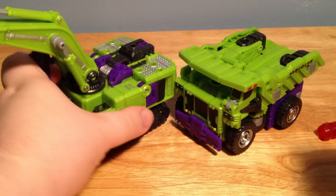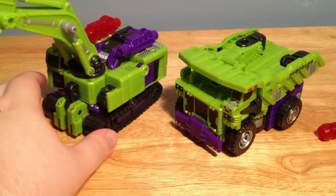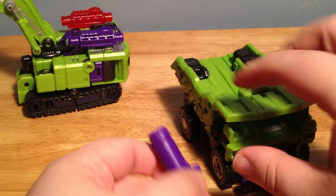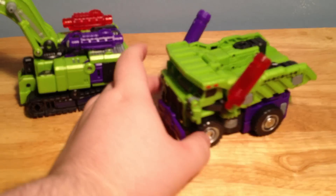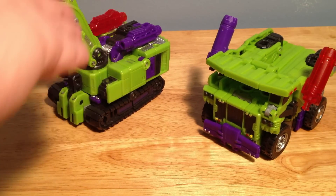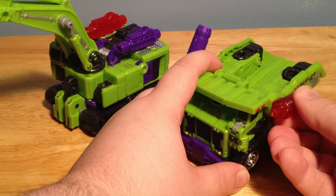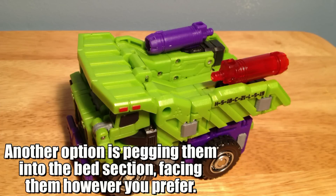Of course, you can take the weapons, and like Excrover, peg his up top. Those I really had no problem with — I thought those worked oddly enough. But if you go with him, his I don't like quite as much. They peg in at a kind of weird angle, and I'm not sure if they're meant to be exhaust pipes or smokestacks. They just don't look right to me. They are clearly just guns on the back of the vehicle mode — you could see this kind of in attack mode as cannons that can fire. Maybe if you rotate these around we can have some better luck with it, but the instructions have them like that, and I'm just not a big fan of how it looks.